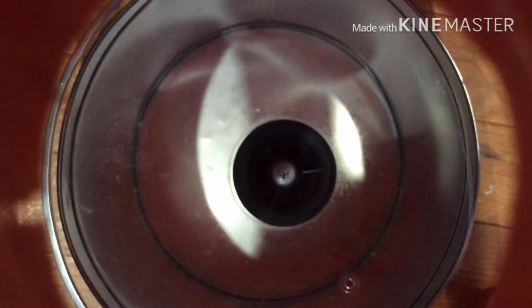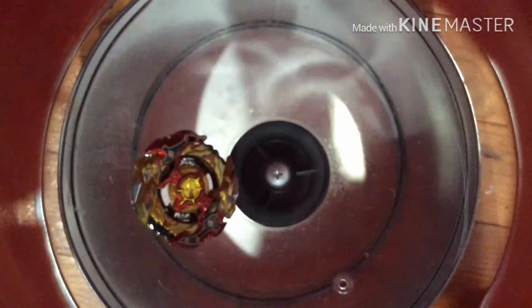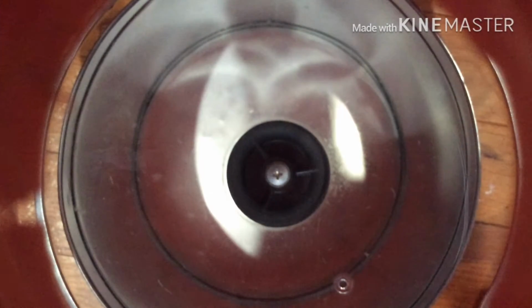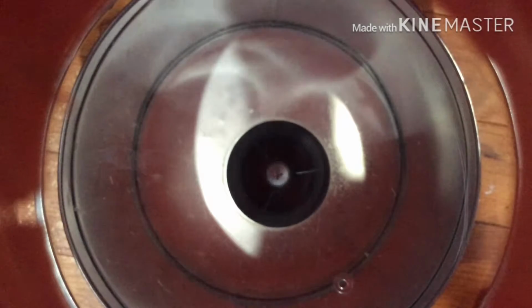We'll put Spriggan back to defense, and Achilles is back on highest mode. Zet slash! Oh, Achilles won! Let's go! So it's like 2-1 so far. I mean 1-2. Achilles goes first always.